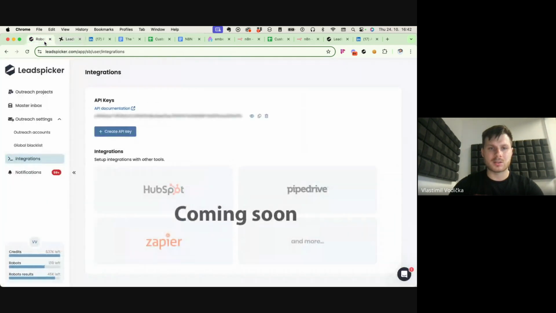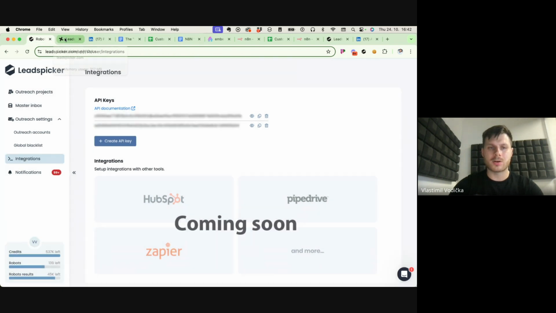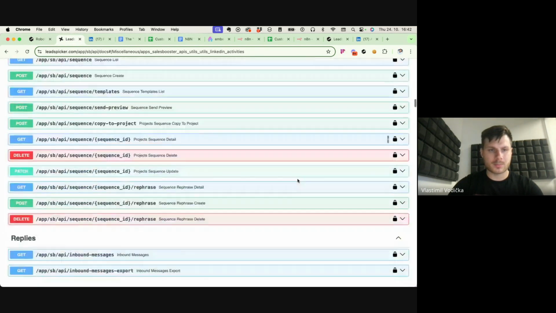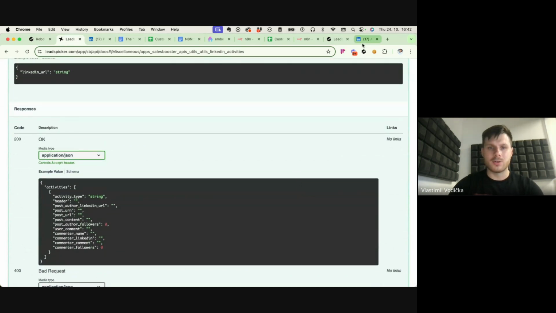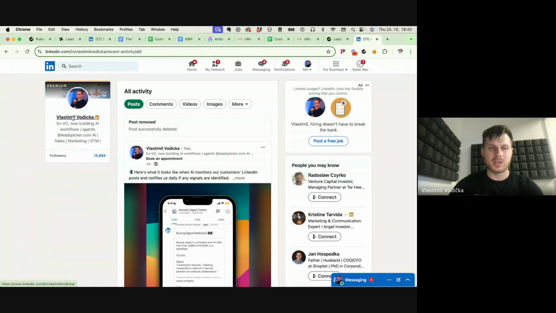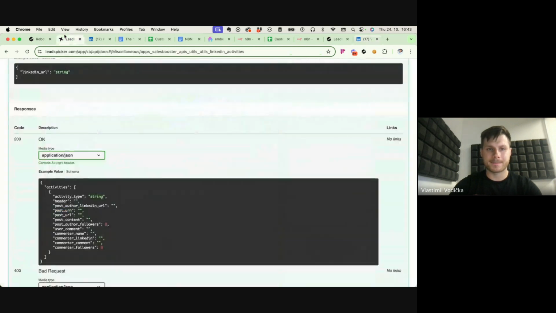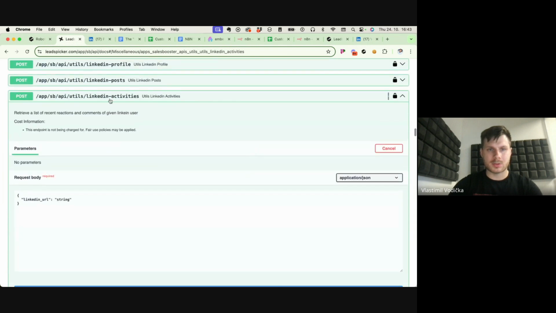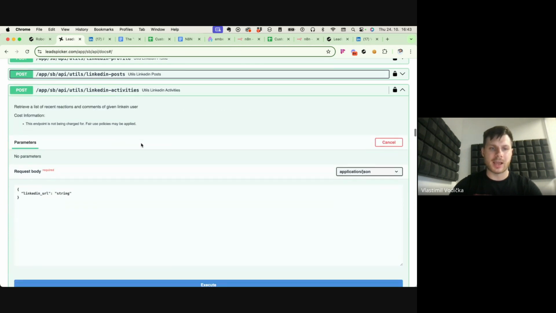Quickly, let me create a key like this and authorize. Let's go here, and I put in my LinkedIn URL again. So it's called LinkedIn Activities. We've been using the LinkedIn Post API endpoint, but this is LinkedIn Activities.